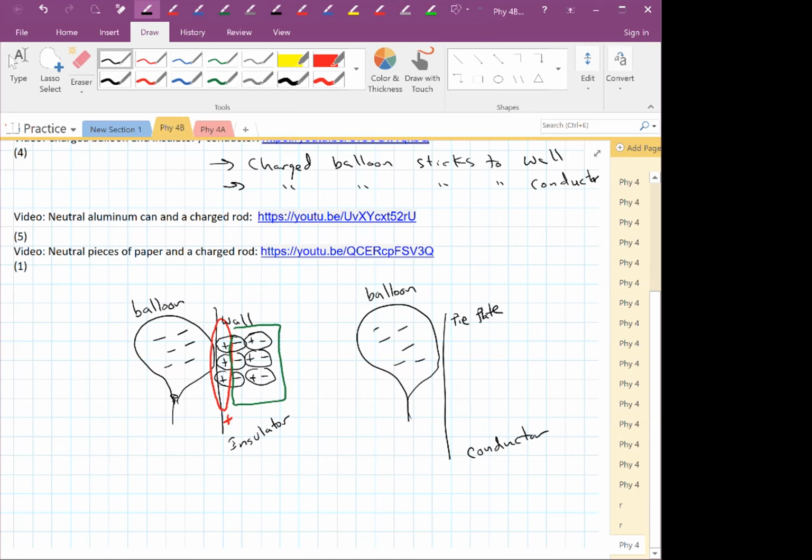And what happens is the electrons in a conductor are free to move around. We bring that negatively charged balloon up, and the electrons want to move away from that. So we get an electron that moves over to here, and an electron that moves down to there. What's left behind are some positive charges, right? So the electrons don't just shift a little bit, they move to another part of the conductor. We're left with positive charges behind, and we get a nice attractive force there.